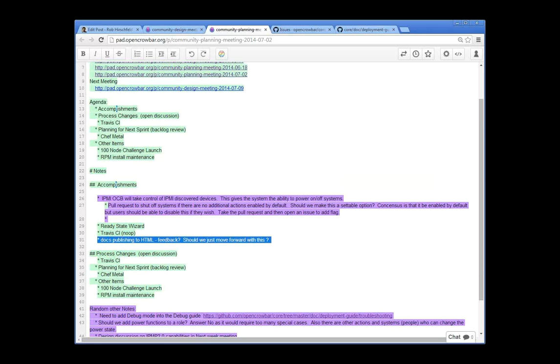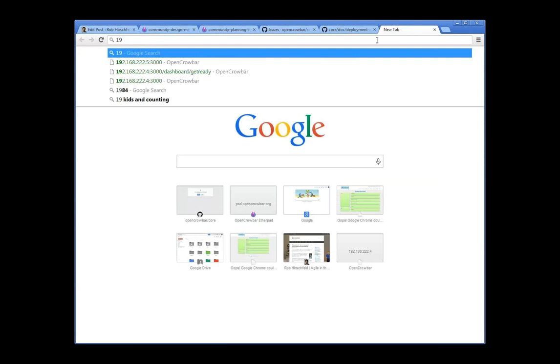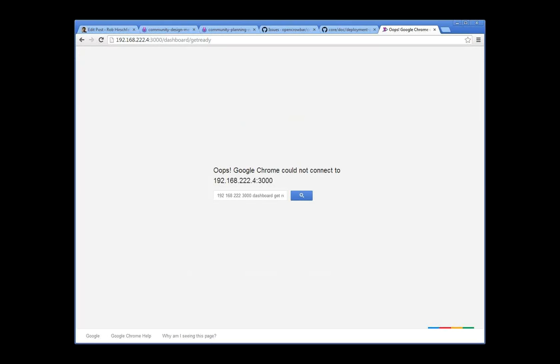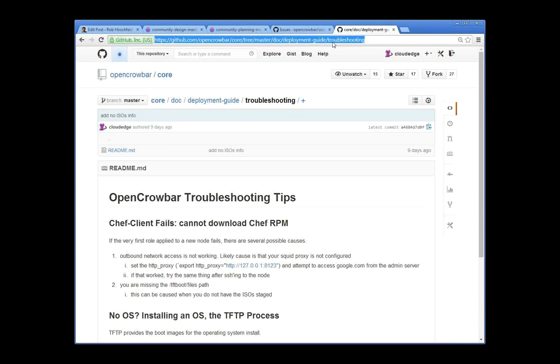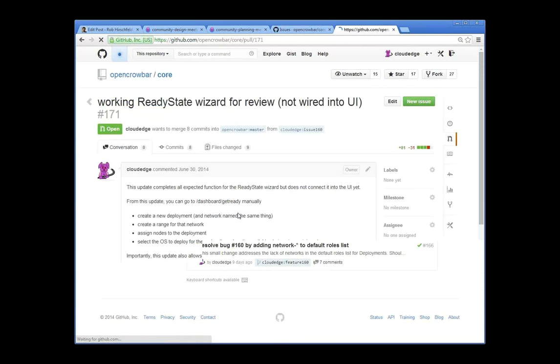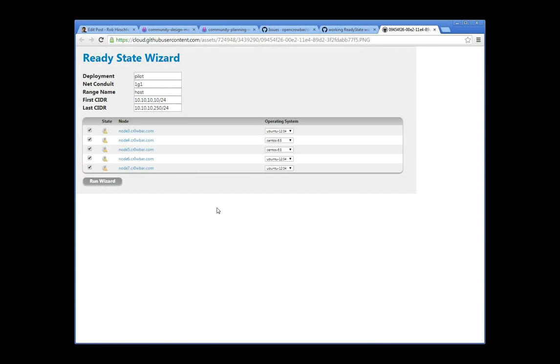Let me see if I have a system that's ready to show it. I think I might. No, I might not. I shut all my systems down. Hold on, I have a screenshot of it in the pull request. So this is what it looks like.